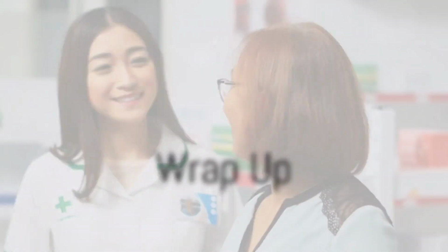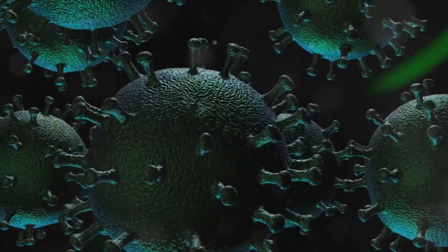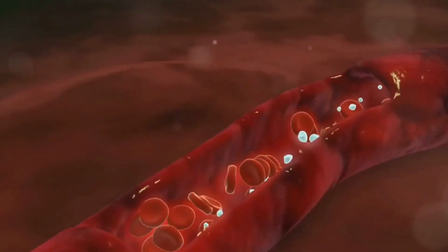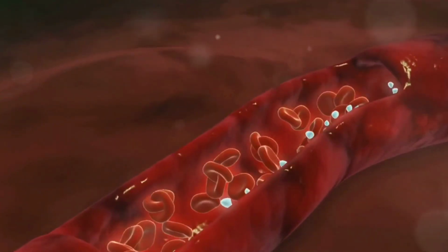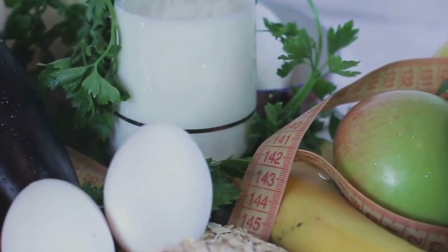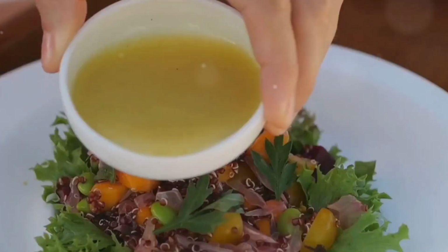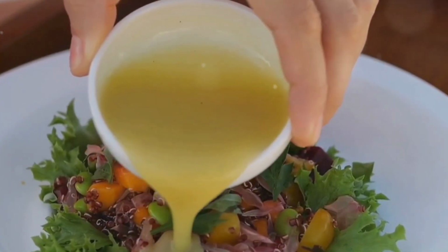So, to sum up our journey through the human immune system, it's a marvel of nature with its two branches, the innate and adaptive systems, working in unison to protect us from harmful invaders. The innate system is our first line of defense, while the adaptive system uses memory cells to fight off recognized threats. It's crucial to keep this system healthy, as it's always on guard, ensuring our well-being. Remember, every time you don't fall sick, it's your immune system working tirelessly to keep you healthy. Now, isn't that a wonder?